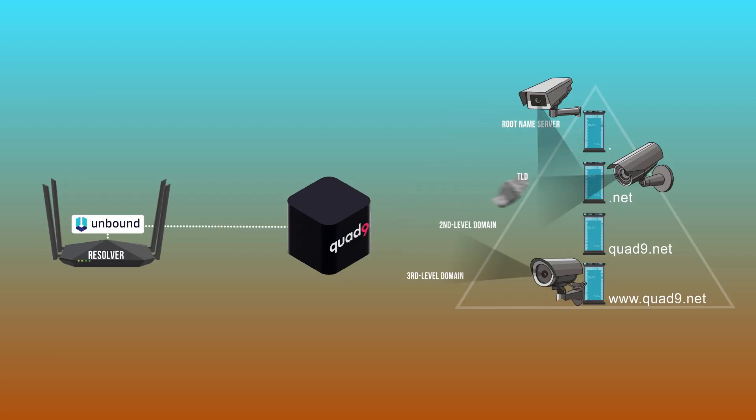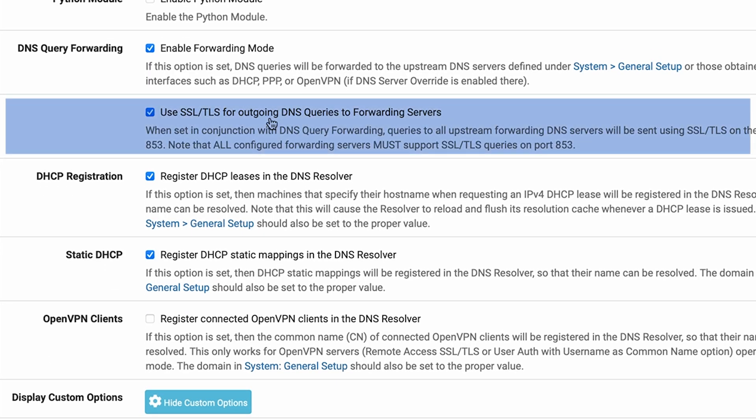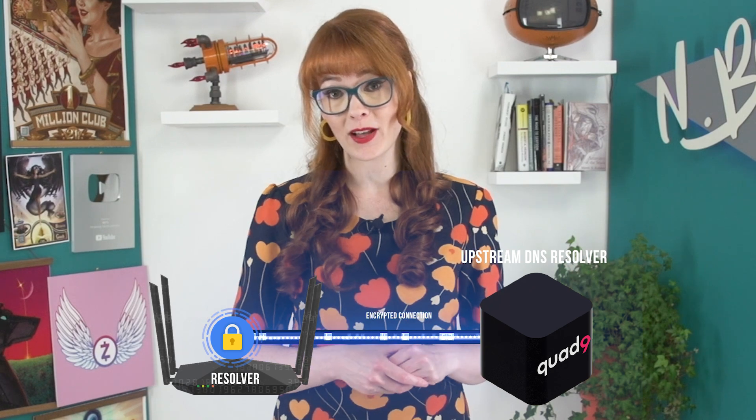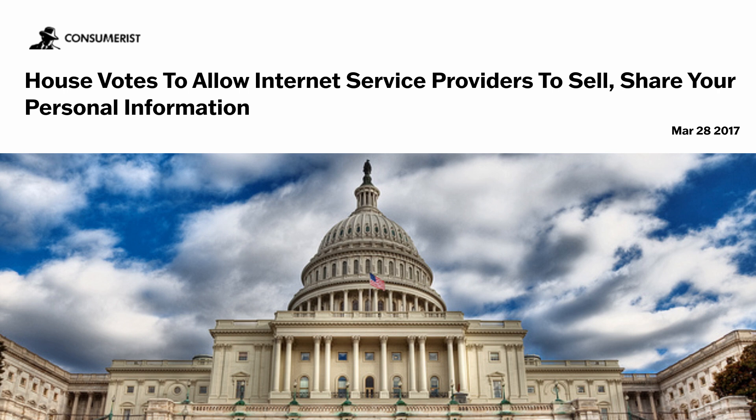The benefits of using Quad9 are that it helps filter out malicious traffic for you, and they hide your DNS queries so that authoritative servers can't see what you're requesting, mixing your queries in with millions of other users. Another really important thing that Quad9 does is allow you to encrypt your DNS queries from your device to the upstream resolver. Use SSL/TLS for Outgoing DNS Queries to Forwarding Servers — yes, you want to turn that on as well. That means encrypt the connection between Unbound and Quad9. Quad9 is one of the few major resolvers that actually supports this encrypted connection. The session is encrypted so no one can see where you're going, and it even stops your ISP from seeing your DNS requests, which is super important because they're notorious for selling this data.